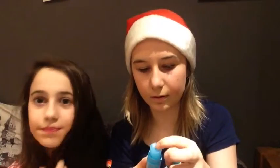What's it for, by the way? Flat blemishes, spots. You put it on and they go away, and it does work. I used it for 3 days at my gran's house when I went to stay with her and it did really work. So I like them. So that is everything I got there.